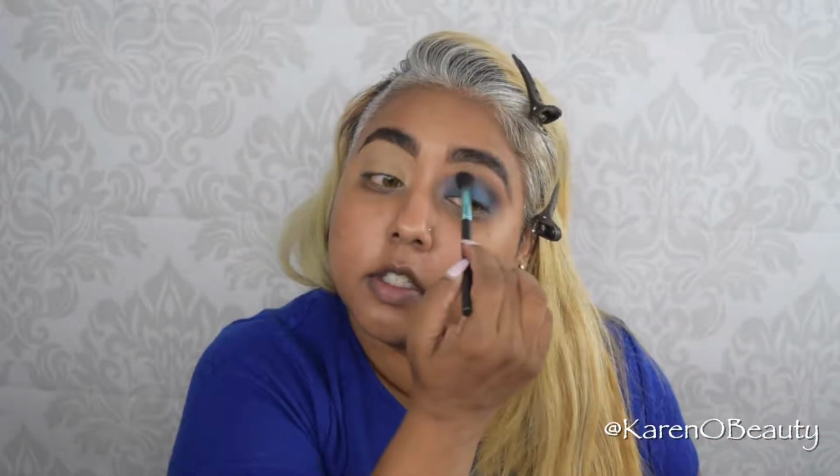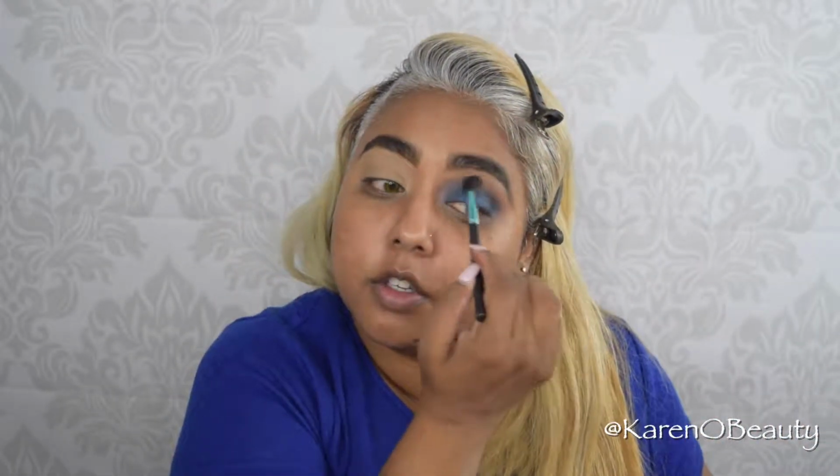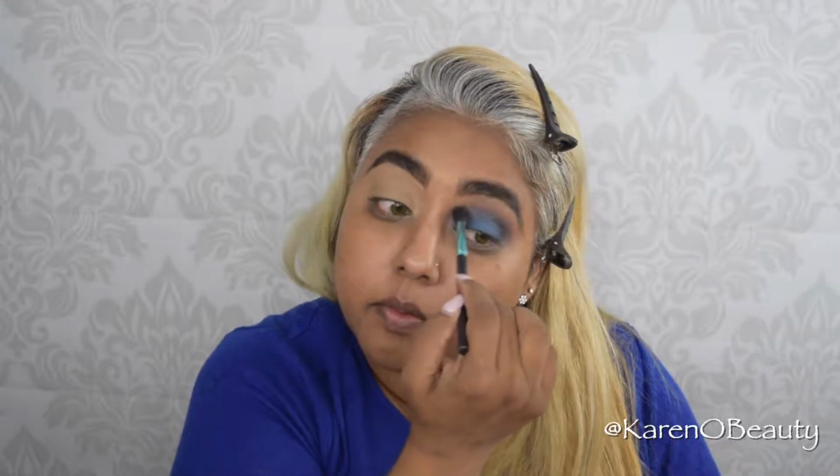I'm just going to dip lightly back into Culture. I'm going to tap off my excess and just apply that to the edge of that blue up here. And I know right now it looks a little messy, but once we finish the other eye and we apply concealer to our under eyes, it'll come together really well. So I'm gonna go off camera, finish the other eye, and I'll be right back.